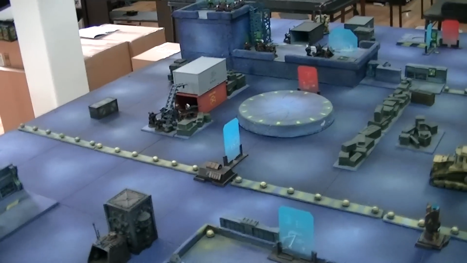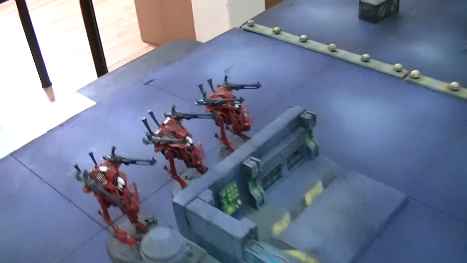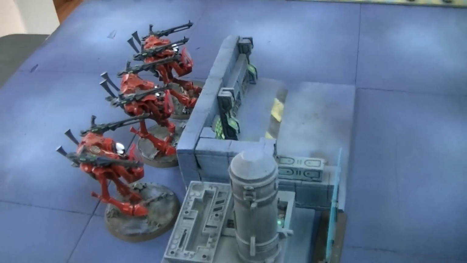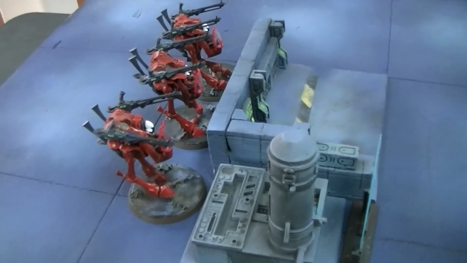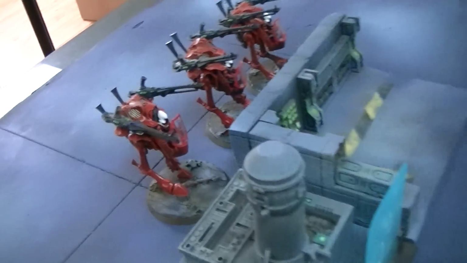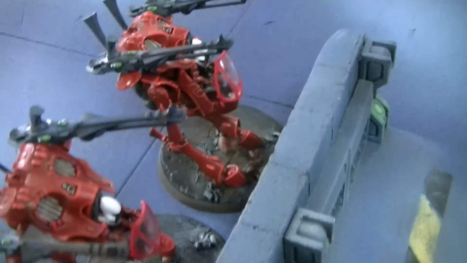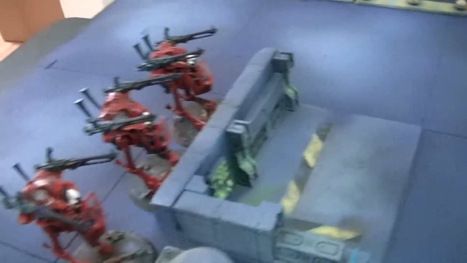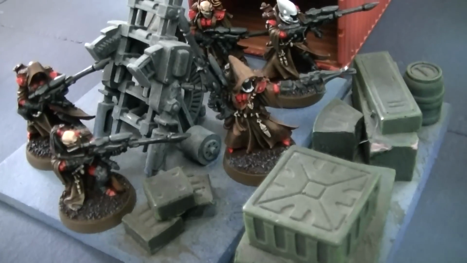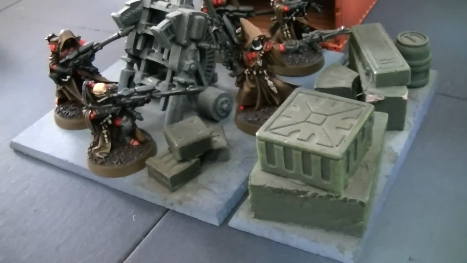Eldar deployment. This is about 1,000 points, and I'm featuring some less used models here. It's effectively a foot battle, with no giant tanks or war machines. It's really a skirmish. So I've got 3 war walkers, and I chose shuriken cannons for them because you hardly ever see shuriken cannons played. I have 3 units of rangers, and this board just looks so ridiculously gorgeous.